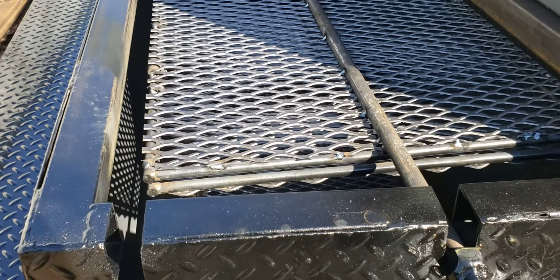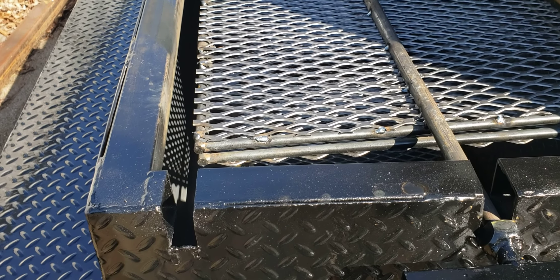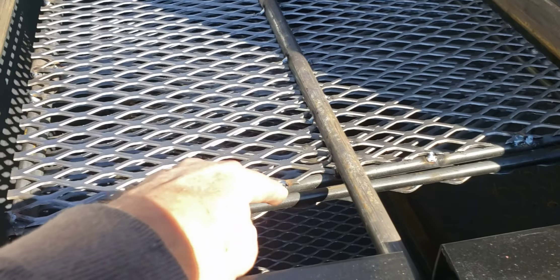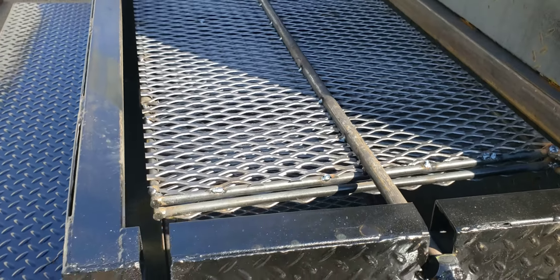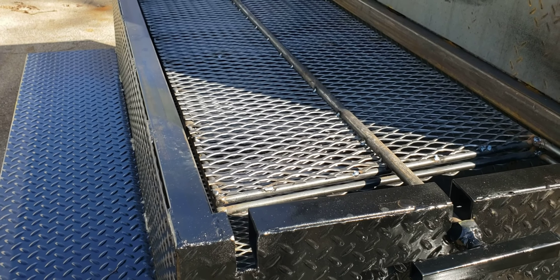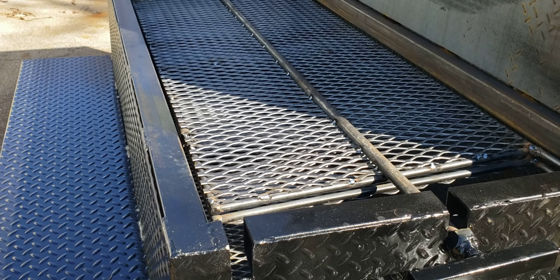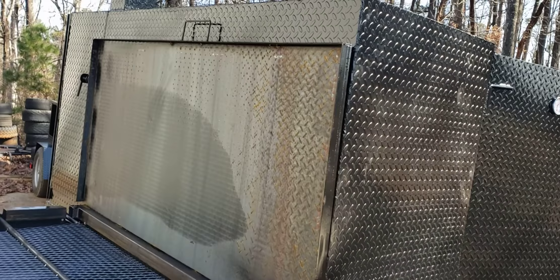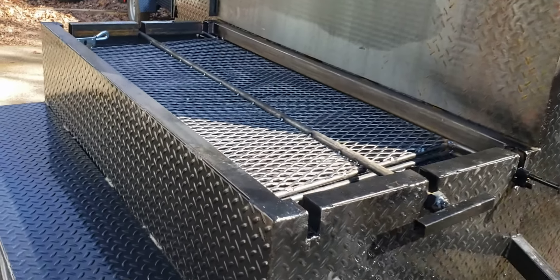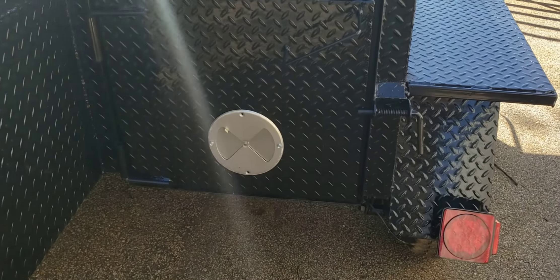We give you about a three and a half inch gap and we can adjust that. He wanted to do chicken wings on this, so we kept the gap small here. We can make this gap larger if you want to do something bigger — salmon steaks, everything else. T-handle lid came out really well. The welders did a great job on it. Locks in place. This is your rear door with a vent — you can open the door.